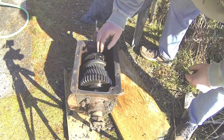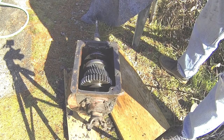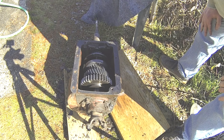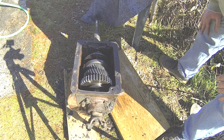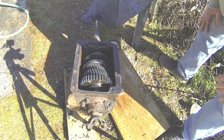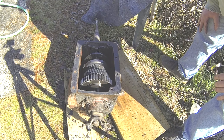Up top here, anyway, I don't see any busted gears or anything. Kind of fascinated by gear reductions and transmission of power across axial loads. Kind of a fascinating topic for me. Even that being the case, I'm not an expert at gearboxes or transmissions. But still something that I find fascinating.